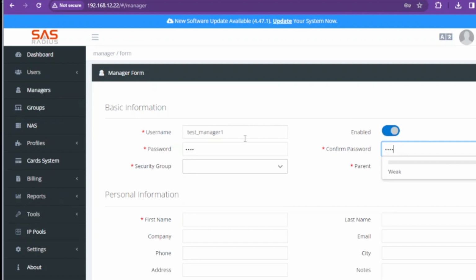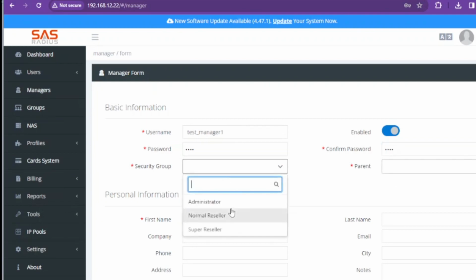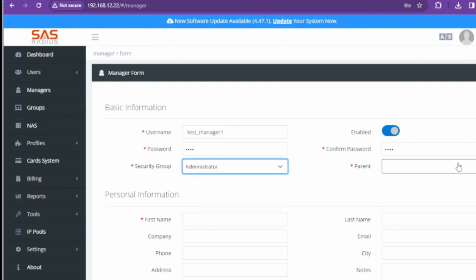There are three kinds of security groups: administrator, normal reseller, and super reseller. I'm going to set the administrator role for test manager one, and then you need to select a parent, which I'm going to set as admin, and I will tell you about that later in this video.